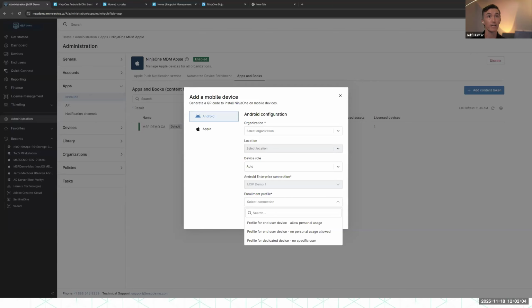Abraham says, is there any way of migrating data from an already company-owned iPhone, not in ABM, not in NinjaOne, to a brand new enrolled Apple device? As far as I know, the only way to accomplish that would be through iCloud backup. And Larry was very helpful in posting documentation on Configurator in the Q&A, so I'm going to go ahead and drop that in the chat as well.